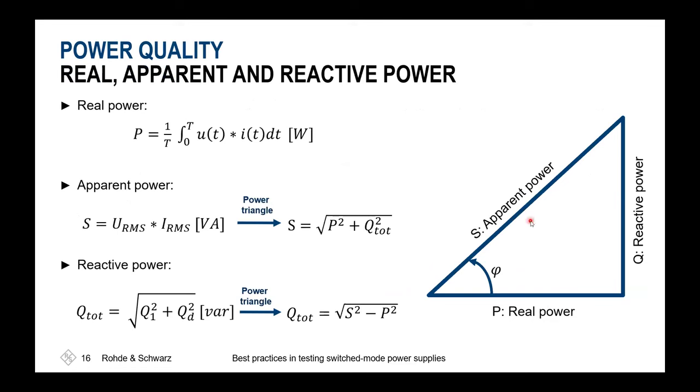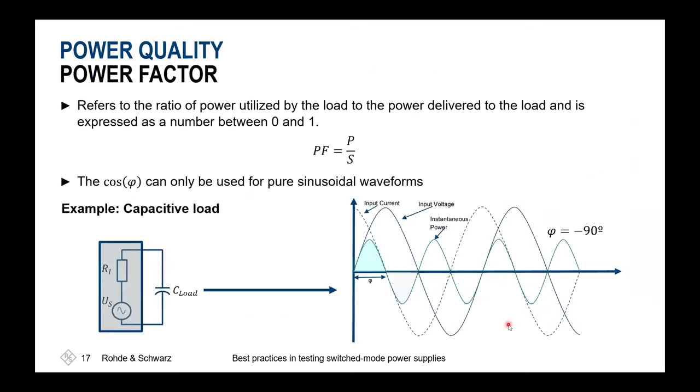What's behind? In general, all we are consuming is the apparent power, and if we are lucky, we are only having real power, and we'd like to avoid excessive consumption of the reactive power to not get the phase shift between the voltage and current at the end. What's the power factor? Power factor means the relation between our real power and the overall consumed power, and this gives us at the end also the relation of the load itself.